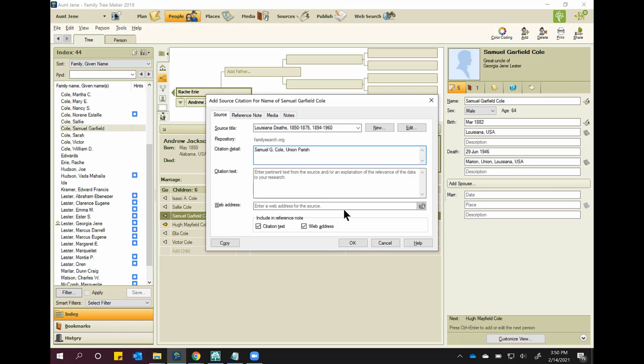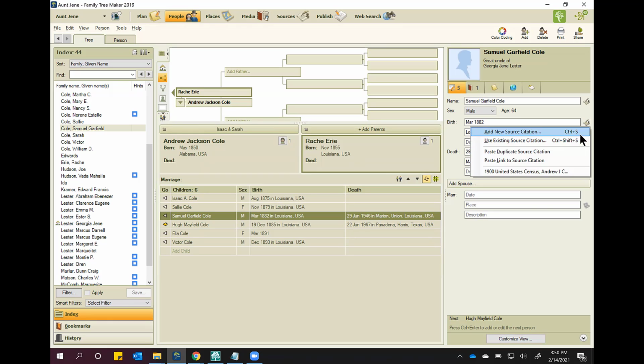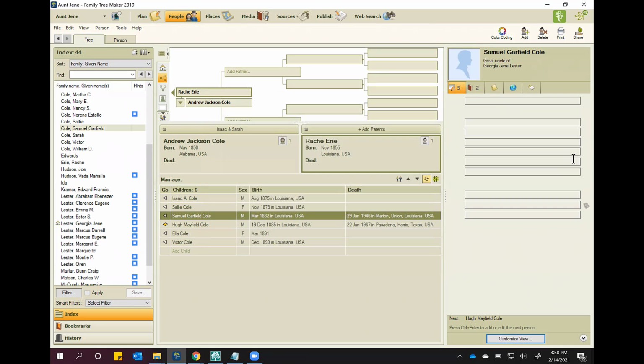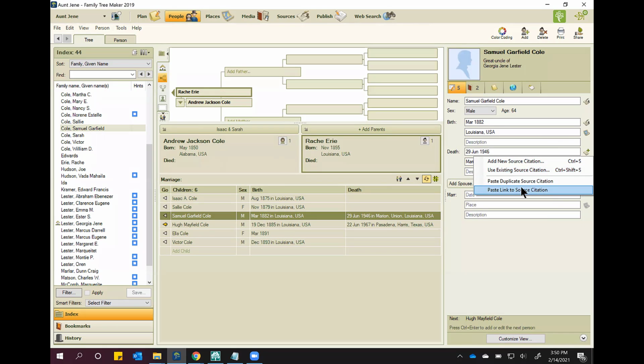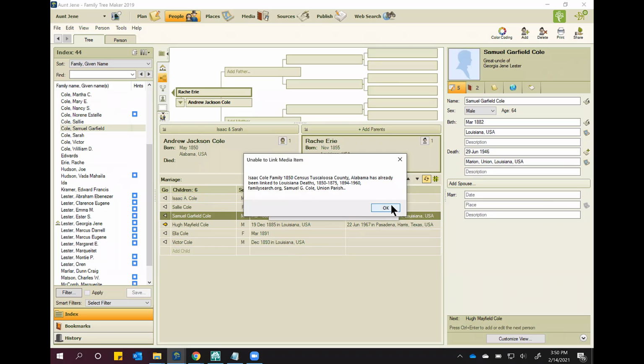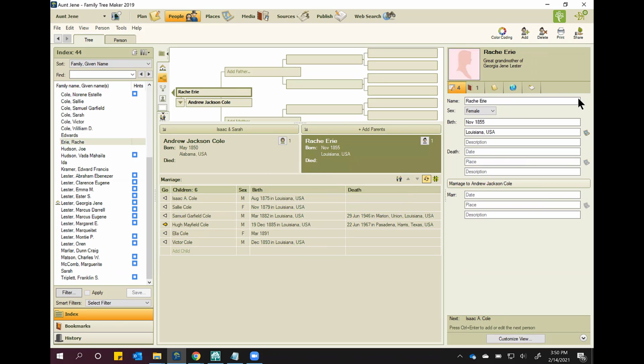I'm not doing this right. While that's selected, I'm going to put it on all of his information. Something's going on with this database.